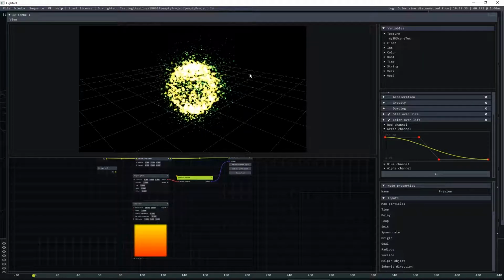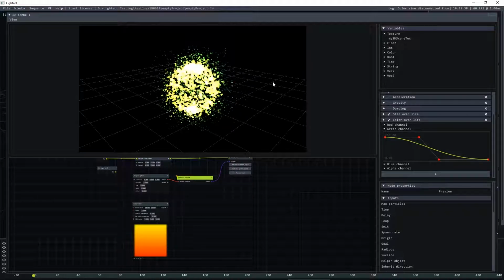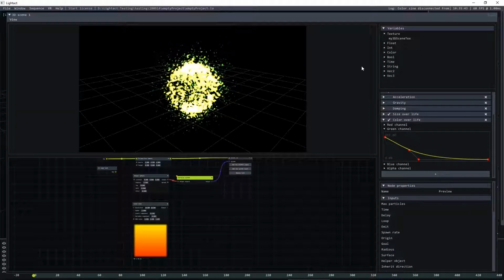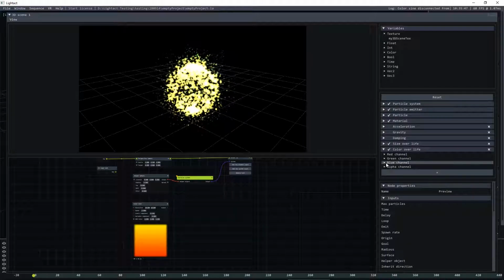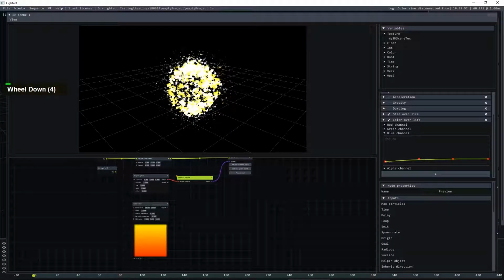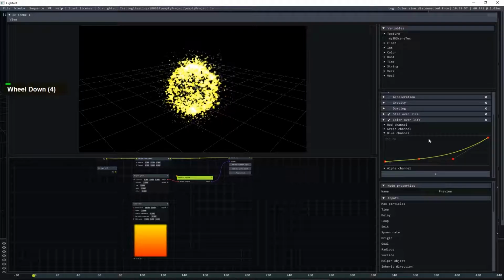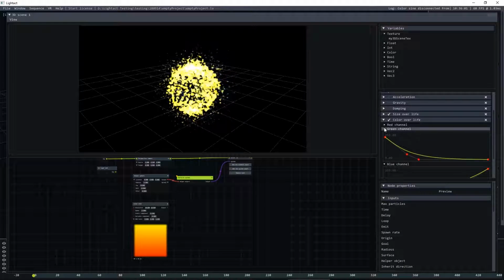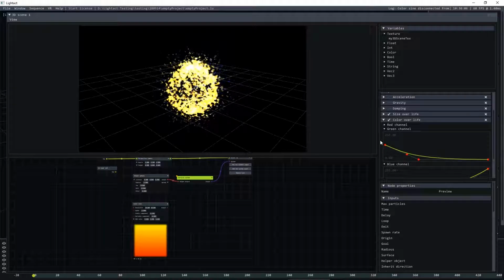So now you see that just before the particles die out, their color turns more to the blue, but let's make it even more so. And increase the blue. Let's actually leave it like this and put it up like that. Okay. Great.